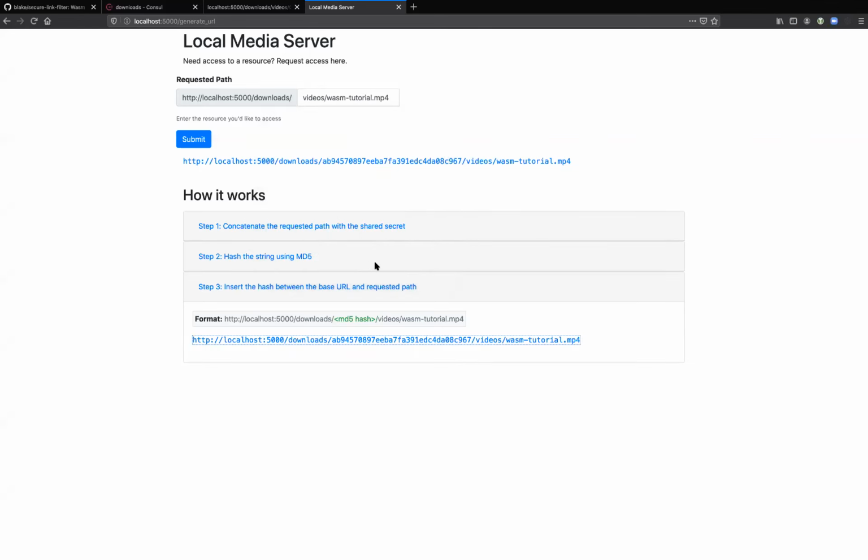So then these links can be distributed to, say, folks who you want to give access to this media server, and not have other folks who are just coming across the link online being able to download this content and obviously increase my bandwidth bills. So that's the example of what I built, maybe a use case of where you might use this. Obviously, the workflow of generating these URLs is a little rough, but hopefully you get the idea of what this is providing.